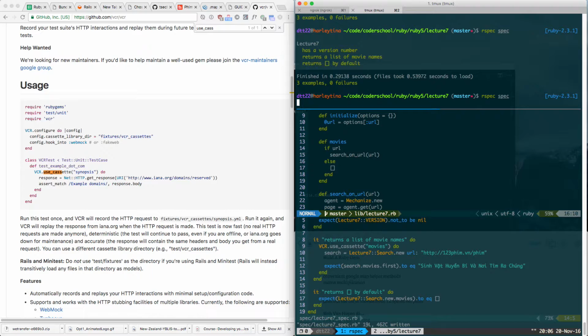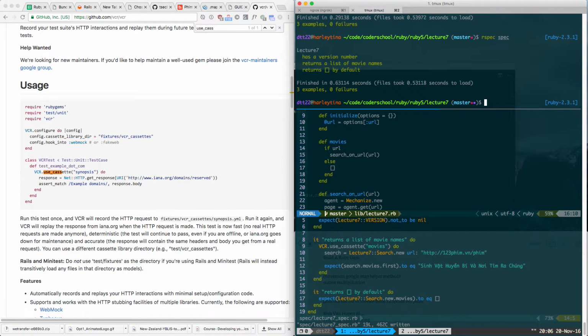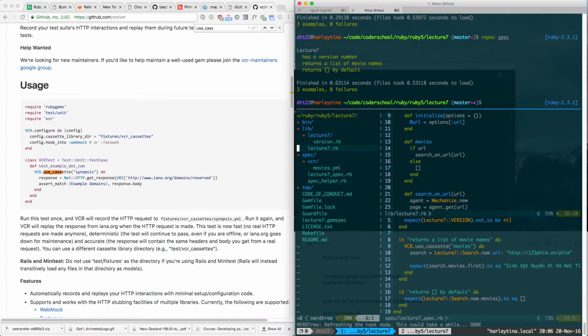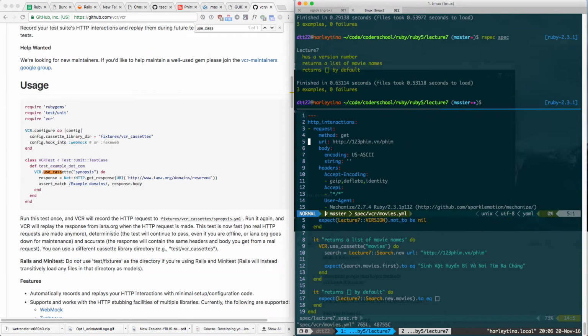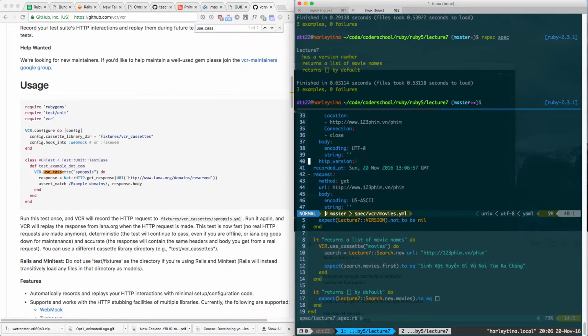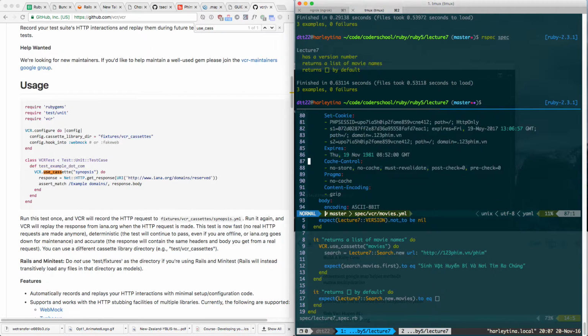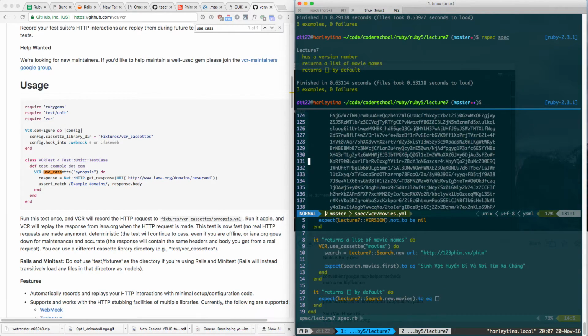My test, I know that it's going to call the internet. Now from now on, it uses this cassette, and you can see that it gets the data and saves all the data in here. This is from your web page, which is cool. You can just start from here. You can submit a request.